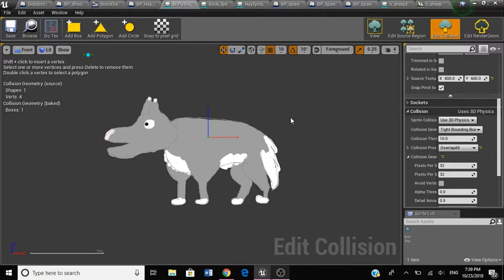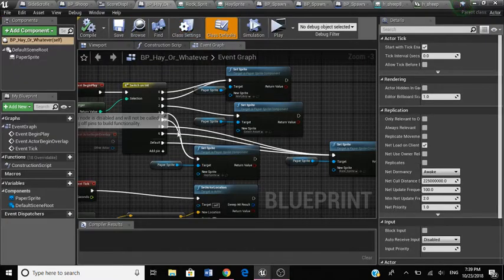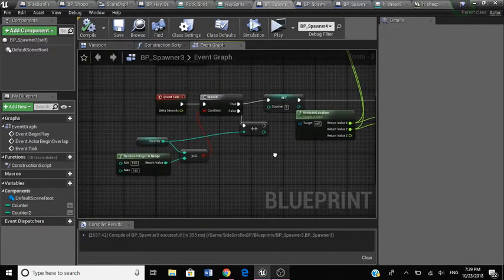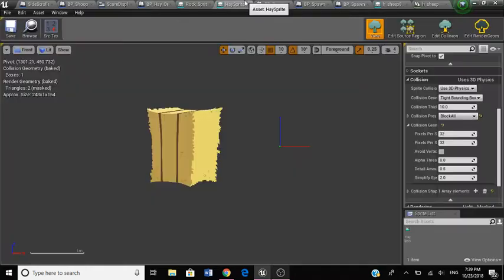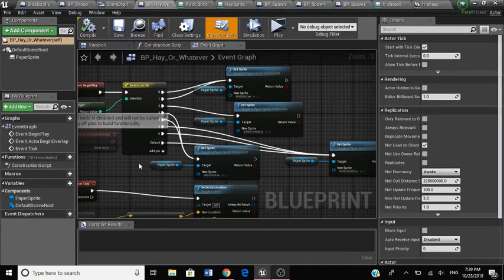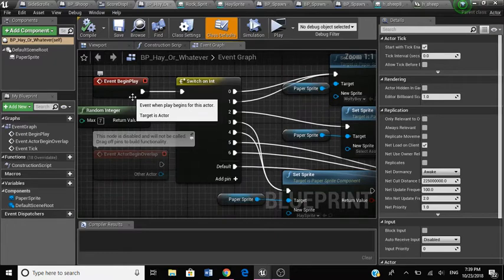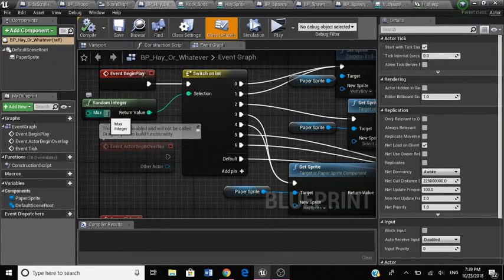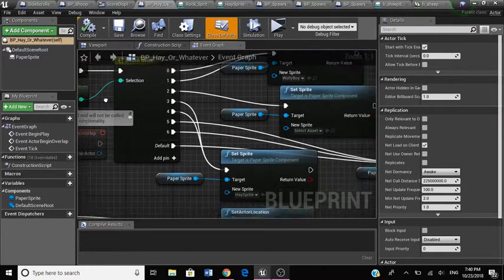So I guess now we can start looking into the programming stuff. I will start with one of the spawners. Actually, I'll start with this one. As the game begins, a random number is chosen between 0 and 7.